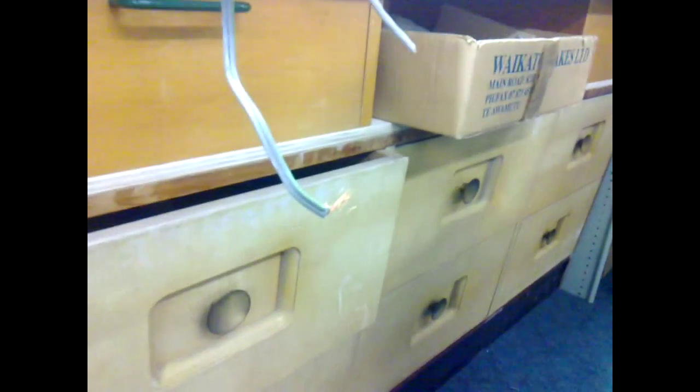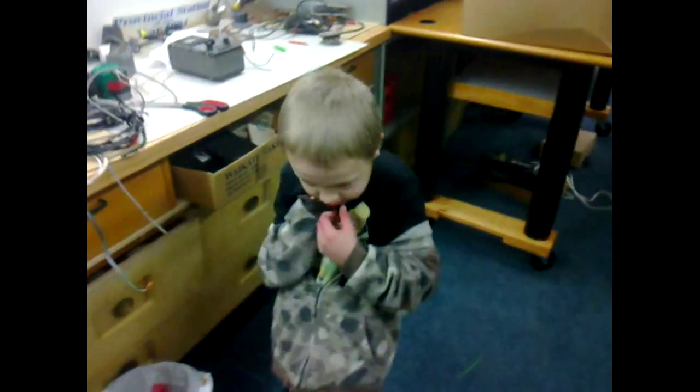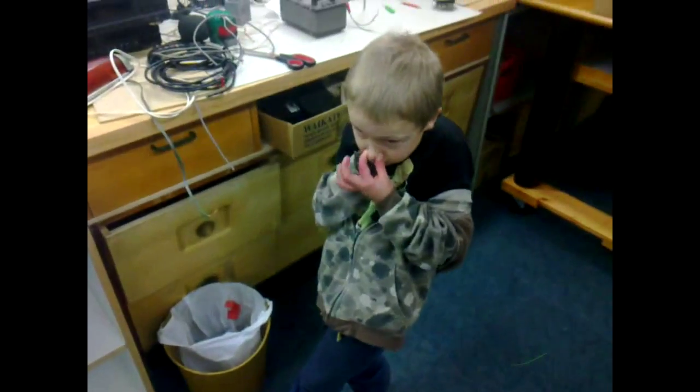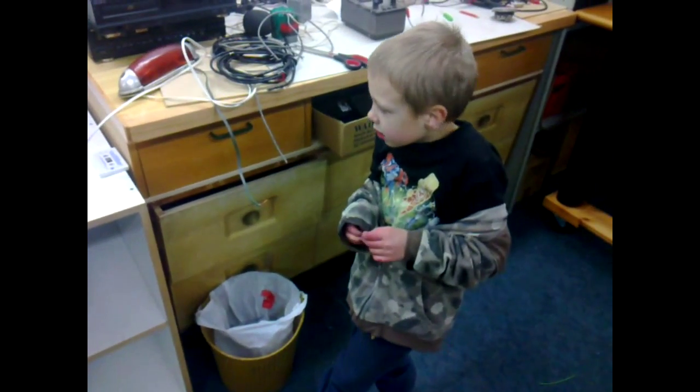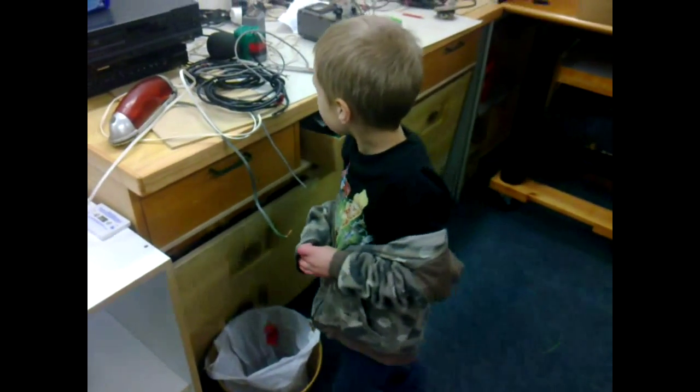That was a pretty good effort for your first wire strip. Yeah. It was a pretty good effort indeed, wasn't it? Amon stripped his first piece of wire. Amon knows the signal path through the radio gear too. Maybe we'll have to get him to point that out as well. So there we go. He just did that by himself. That is pretty awesome.